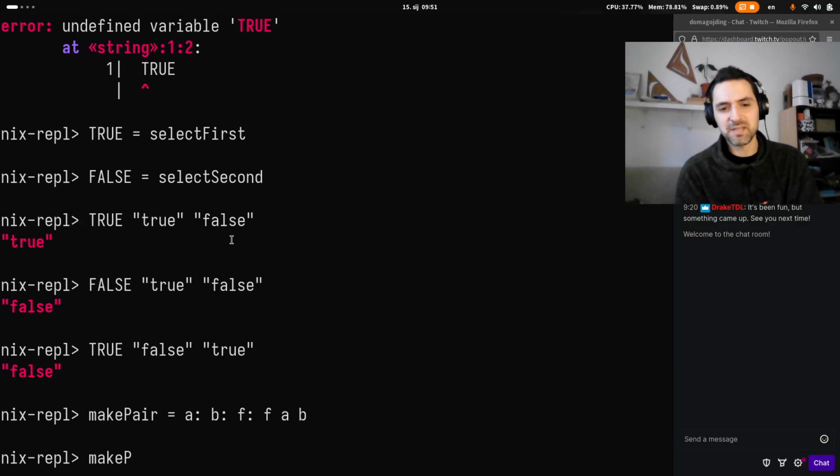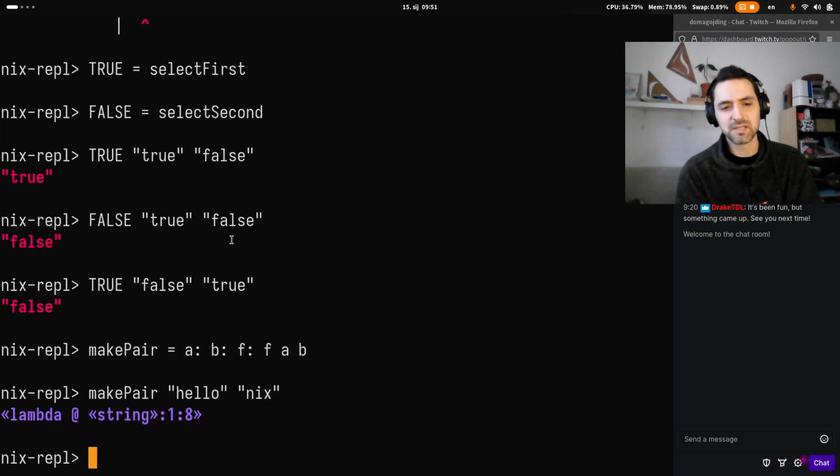So if you do just this, make pair hello Nix, and you think you will get a hello Nix together, it's not true. I mean, it's not true in the sense that it needs a function that would add them.